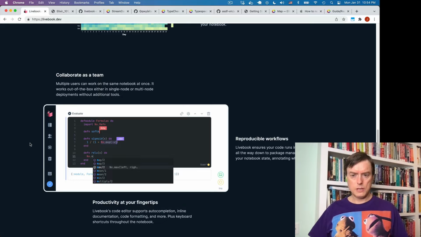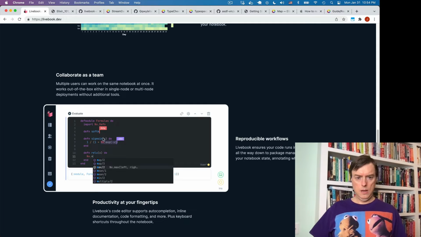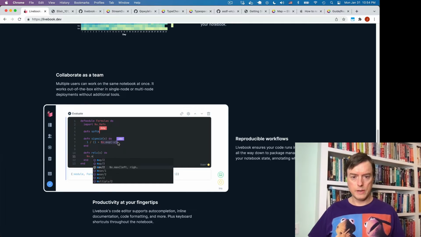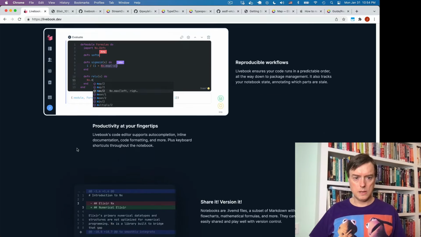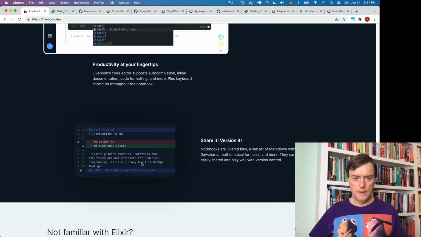One caveat there: security, not so much. I think and hope they're working on this, but basically anybody who can play around with your LiveBook can probably do destructive things to the computer that it's running on, so beware of that. But it is super cool that multiple people can interact with the same LiveBook. And you can see here, and you will see on my laptop in a few minutes, that it has pop-up definitions. It'll do autocomplete. The documentation is available to you.